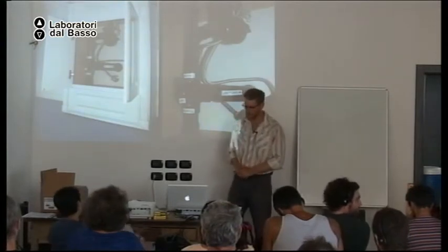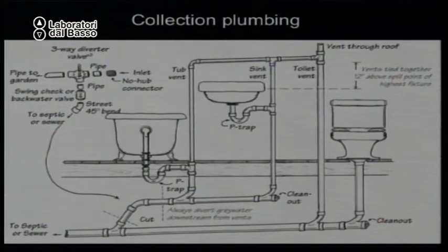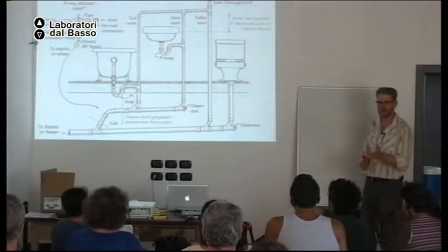Okay, let's skip by that. So, can I put a three-way valve here? If I want a three-way valve that lets me send water to the landscape or the sewer, can I put it there? No. Why not?